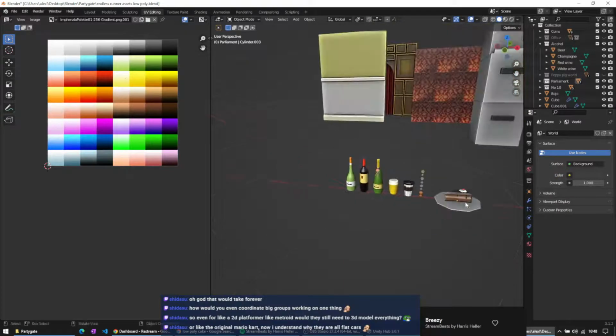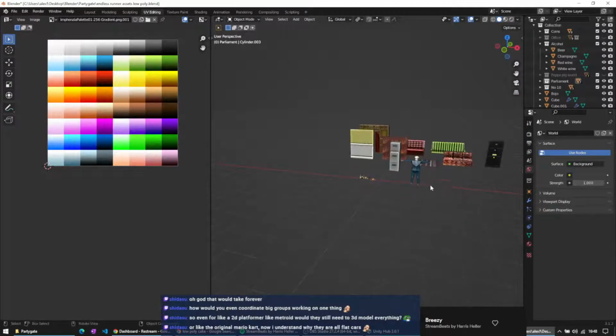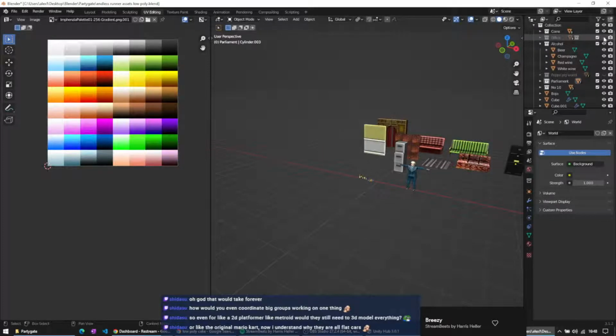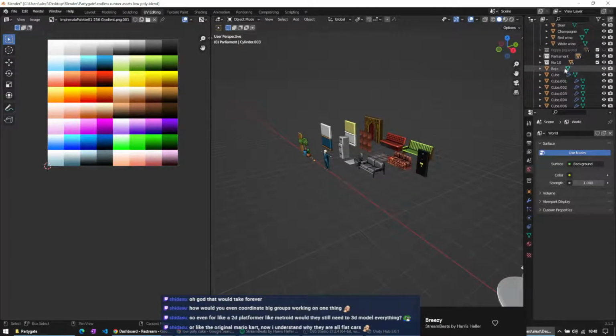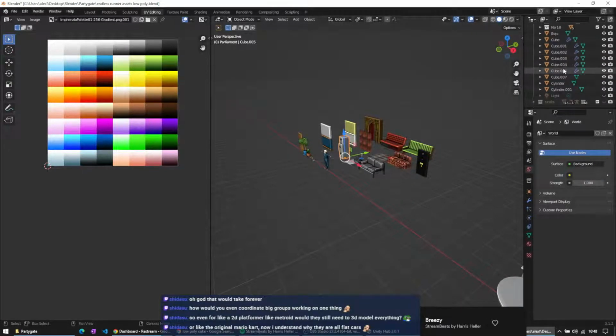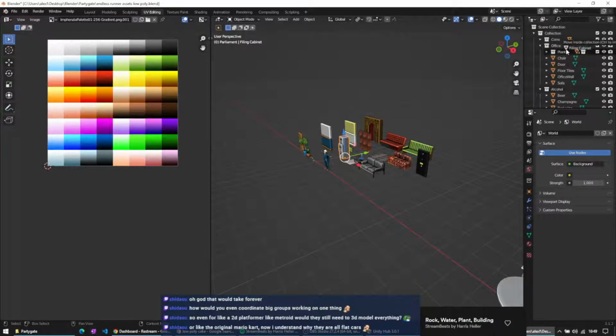Probably something out of that. Why have we lost the rest of the office object? That's better. Alright, where's this one? It should be... okay. Right, filing cabinet. Let's put that with the office collection.